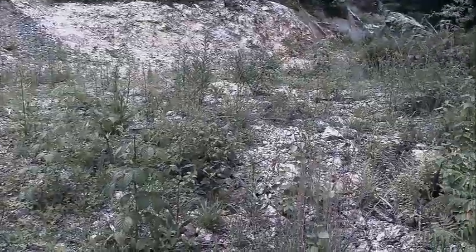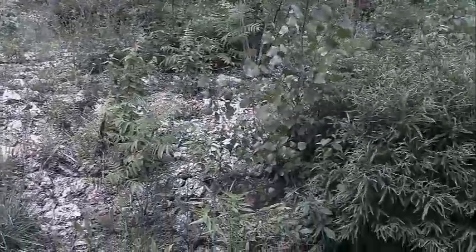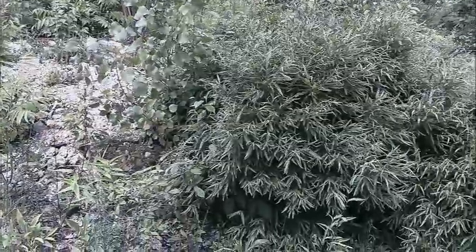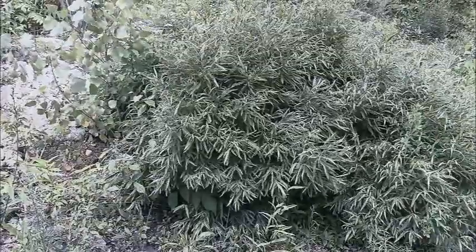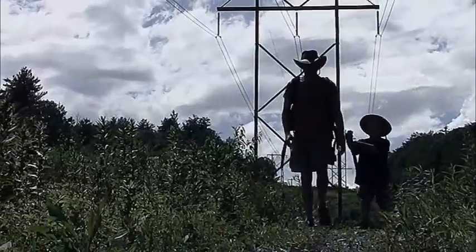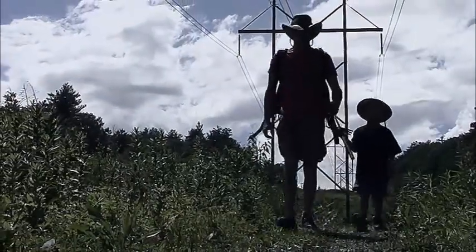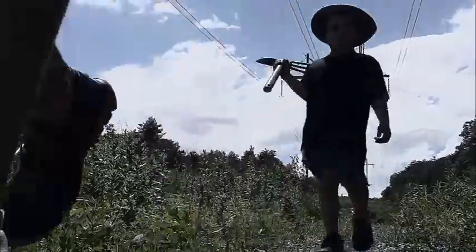You're going to find this mostly in rocky, kind of arid soils that are pretty well-drained and don't have a lot of organic content in them. So it grows really well under power lines, which is one reason why I'm not going to actually collect a lot of this, because I know they spray defoliants and things occasionally here. It's like the best wild edibles oftentimes grow in the worst places — garbage dumps, cracks between pavement, and under power lines.